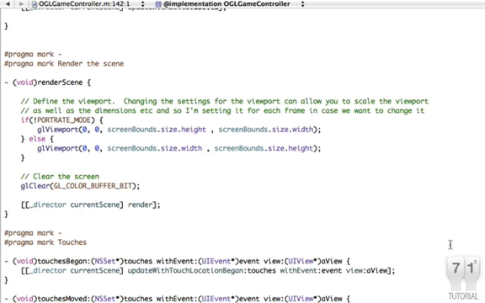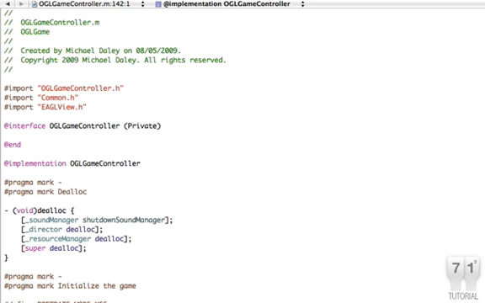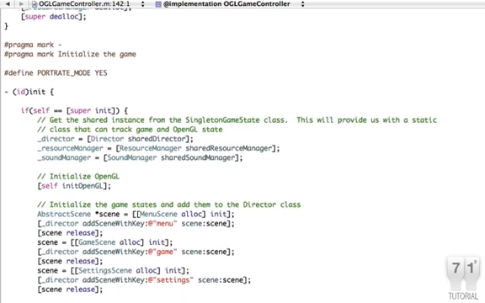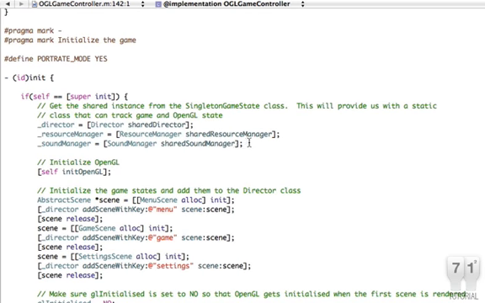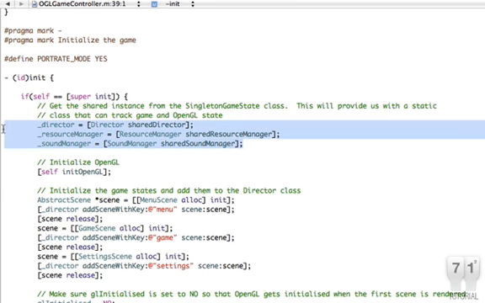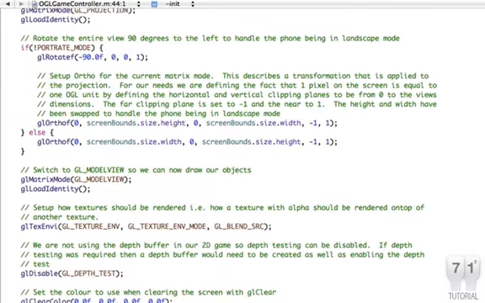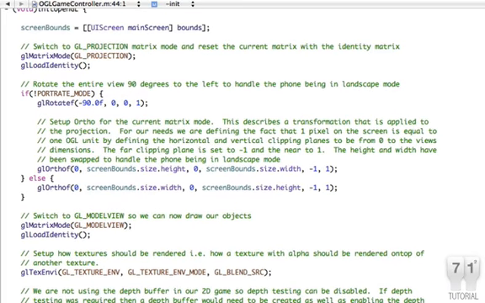Inside the actual .m file itself, when I actually do the initialize, you'll see here that I'm just grabbing a reference to my director, resource and sound manager because they're singleton classes. I'm then initializing OpenGL, and there's no surprises there. That's doing the same initialization that I was doing inside my EAGL view, except this time it's been pulled out and put into this method, into this class.